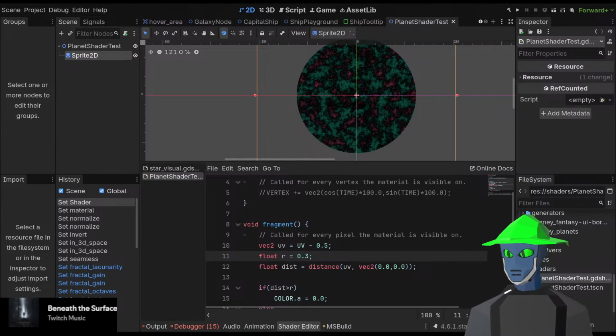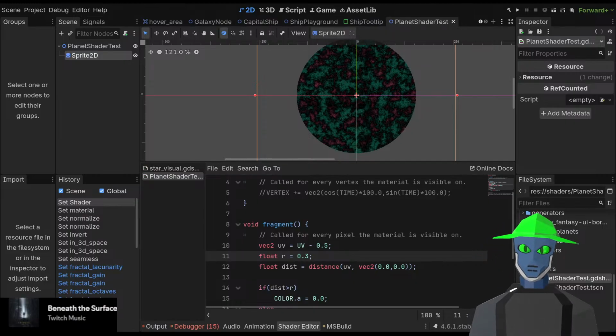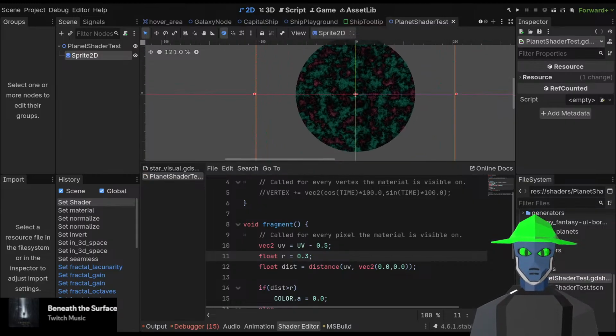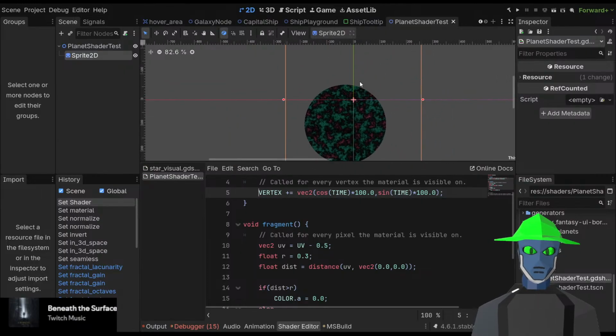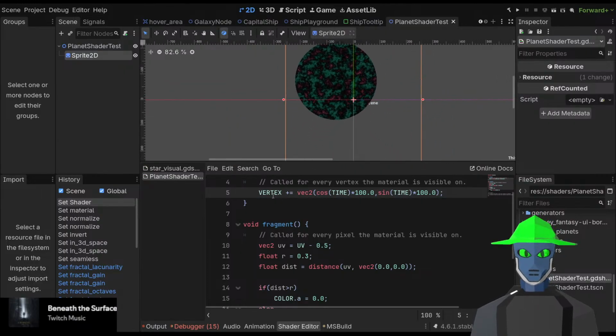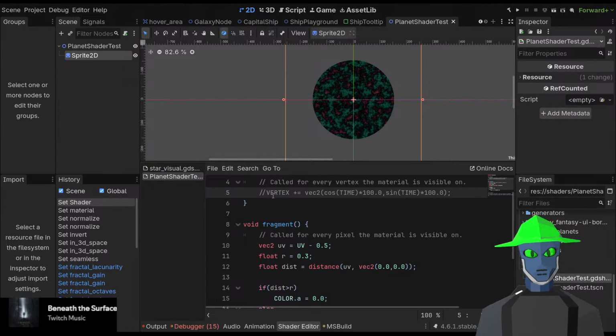It is close to what they want. It's already 9 p.m. Amazing. So that just displays how we can do this, and if we move the vertex, now it's like orbiting around. That is close, but not that much.